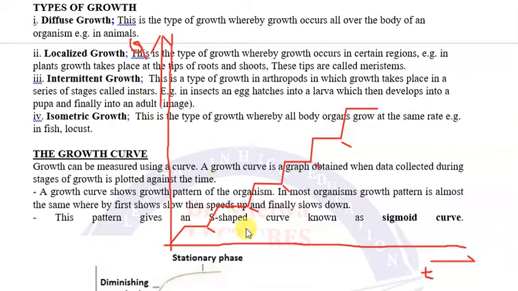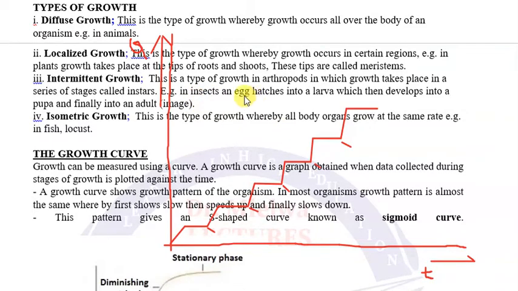instar, na hii graph unaweza kukutana nayo kwenye mitihani mbalimbali, au hata ukienda Google search the graph for the intermittent growth watakuletea hii hapa. Lakini it is very important to understand these concepts, and because our notes they are free in the Play Store application, you can go there and you can download the notes and you can use them. So this is the intermittent growth.